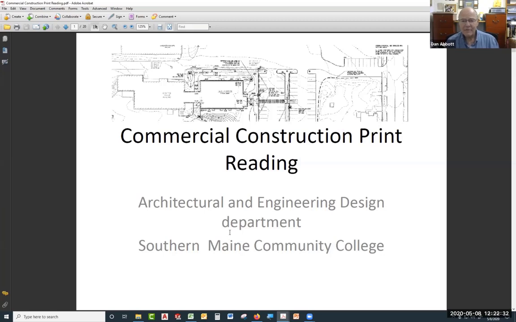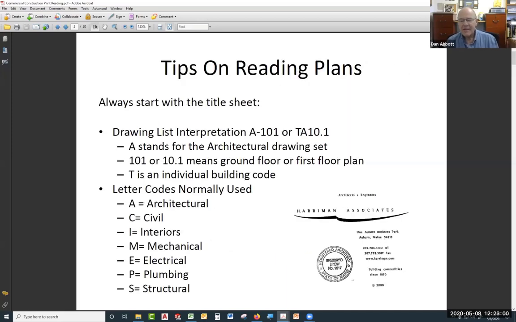You're not going to walk out of here being an expert at this. But what we're going to have by the end is an understanding of what is involved with reading those prints and how various sheets are connected to other sheets. Because one of the things that happens in a set of construction documents is frequently there's a reference in one page to one or more other pages, and many times to one or more other pages with many drawings on that page. So I just want to show you how to navigate through that process. Meredith put together a document that's also in that folder called Tips on Reading Plans. And I use that document as a way of organizing this PowerPoint.